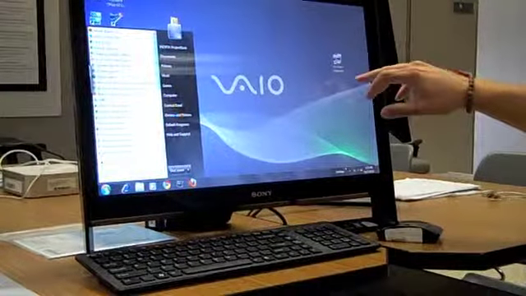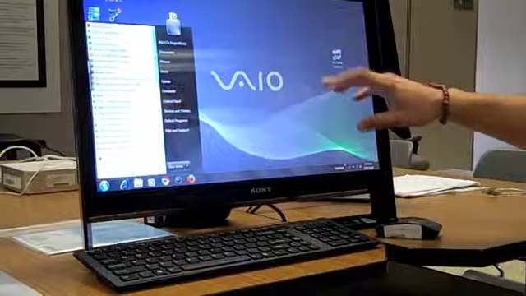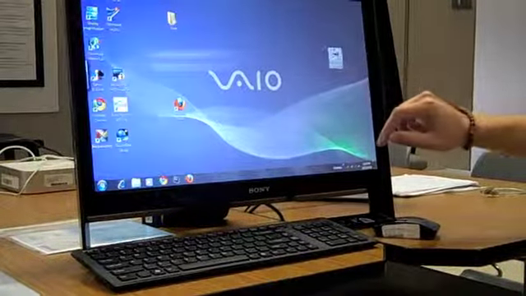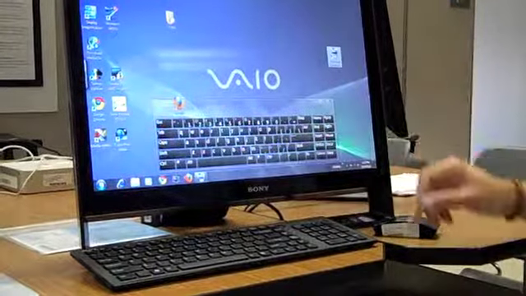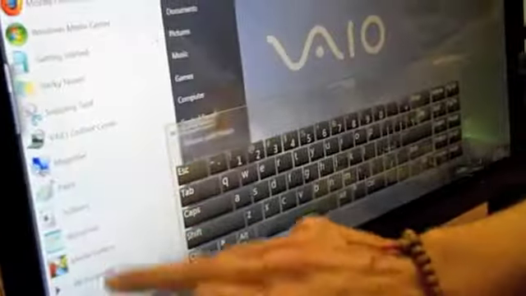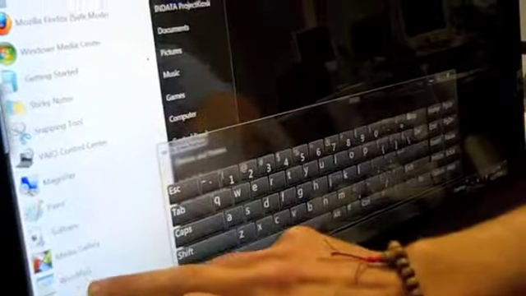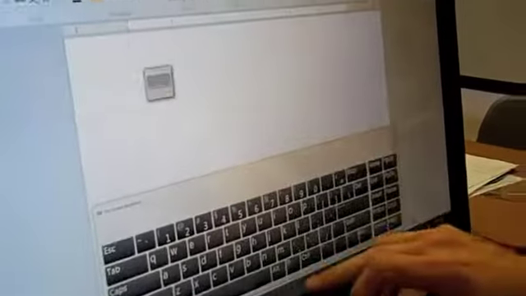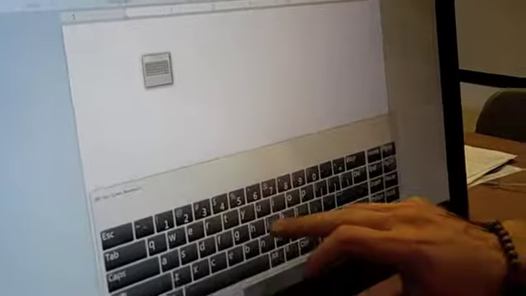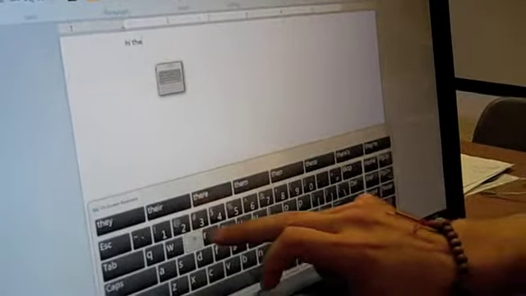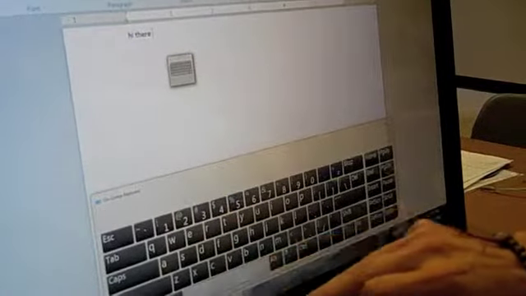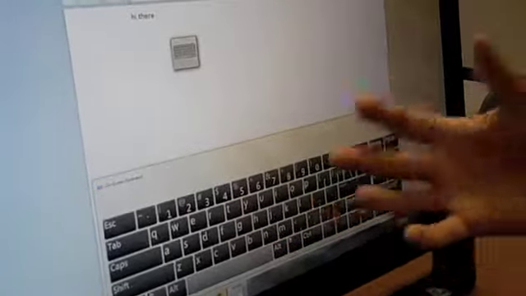You can also use an on-screen keyboard to give you keyboard access through touch. So if I double tap here on my on-screen keyboard program, it's going to launch the on-screen keyboard. So then I can turn on the on-screen keyboard. I can open a document for word processing here, and then it will allow me to type whatever I want. And so it gives me the ability to use the keyboard, use the mouse.